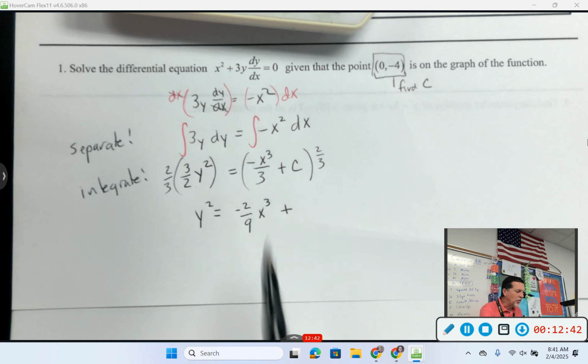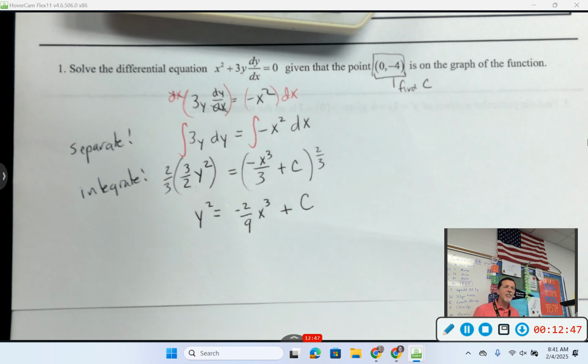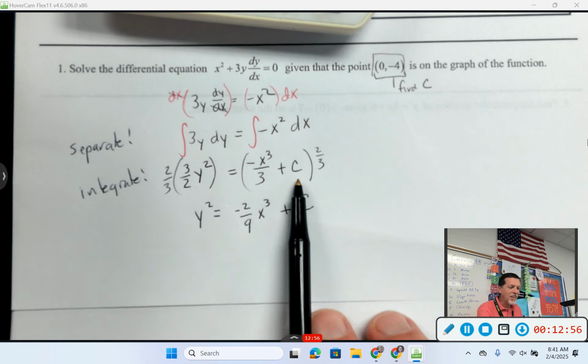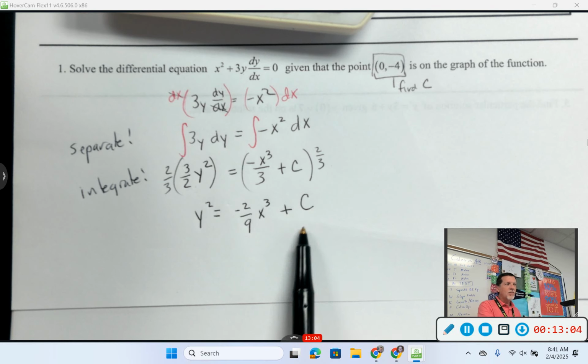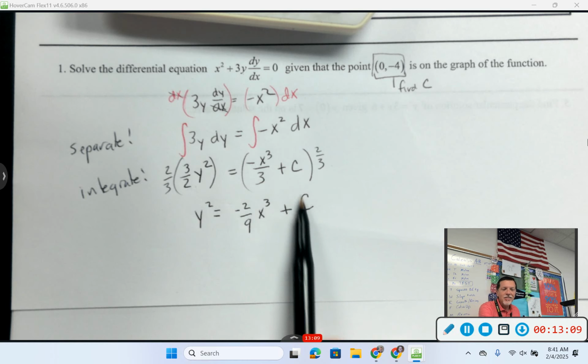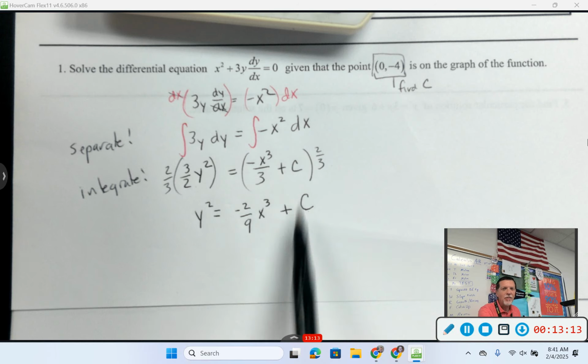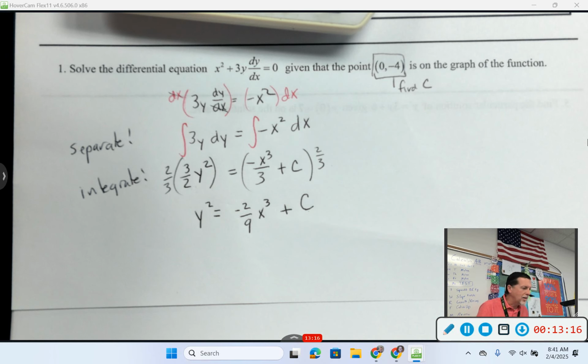Okay, we're going to pull a little trick here. 2/3 times c can just be c. Do you know why that is? That's not right, we haven't figured out what c is. So if c is any number, because we haven't pinned it down yet, then 2/3 times any number is still just any number. So if you're multiplying or even adding, you can still just call that c. Those are different values, but we haven't figured out what it is yet, so it doesn't really matter.